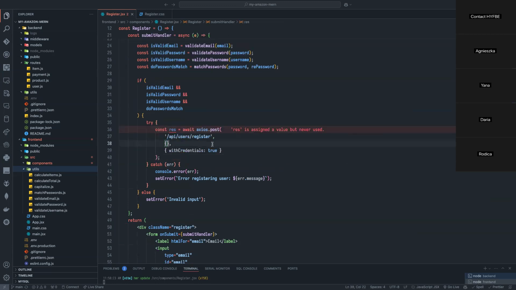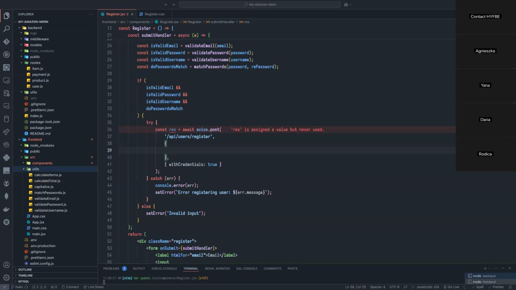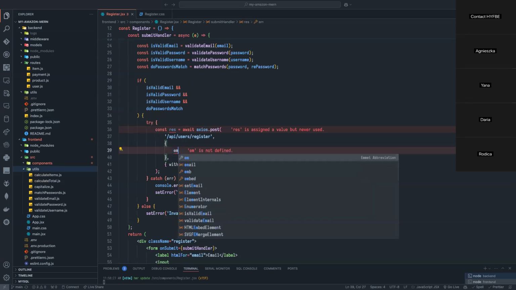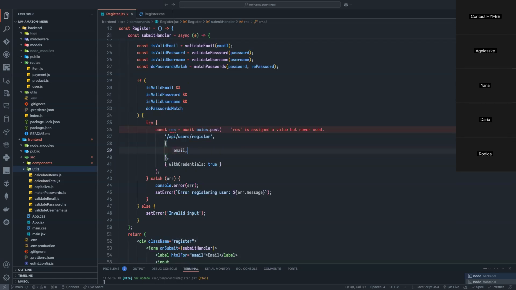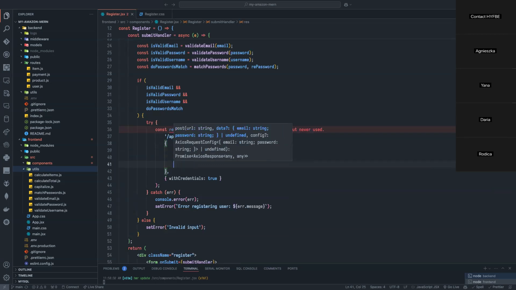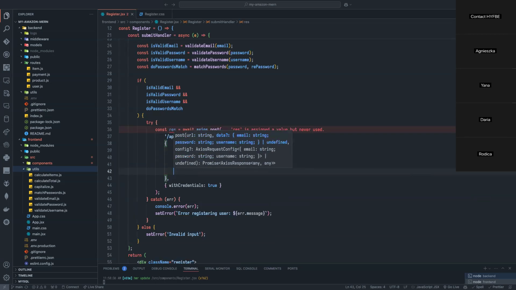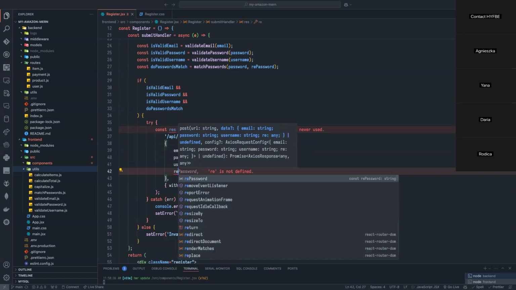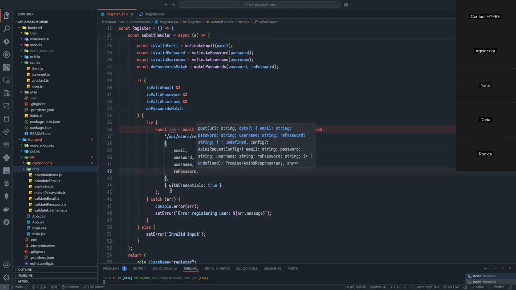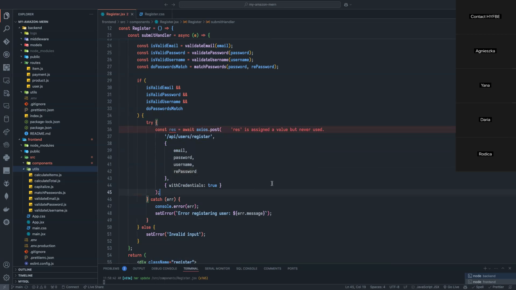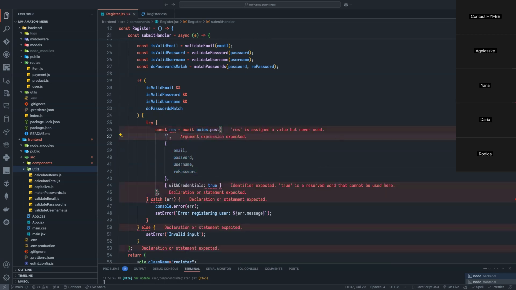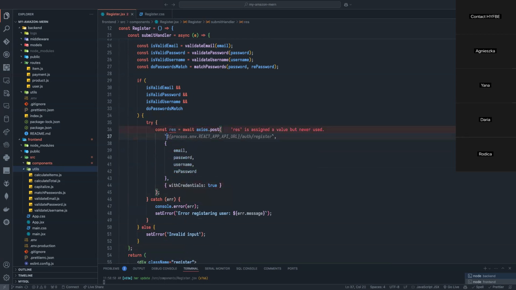What do I need to pass here as the data? Well, I need to pass email, password, username, and repassword. That should be okay. I'm not sure about that. Let's give me a second.